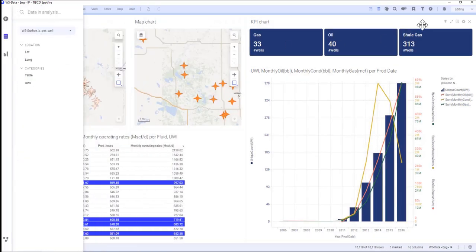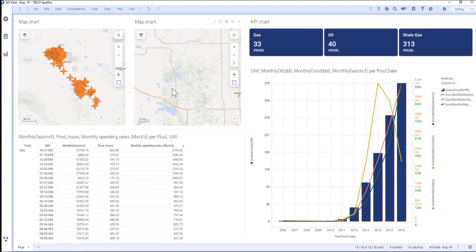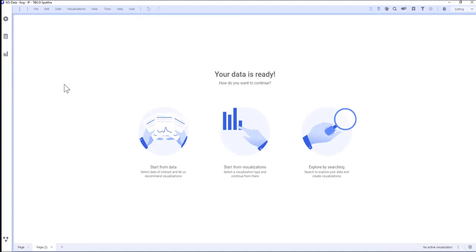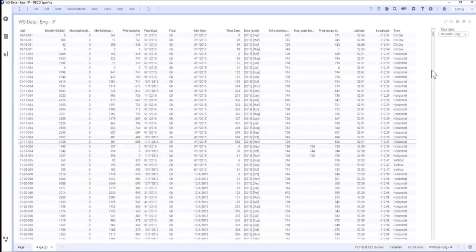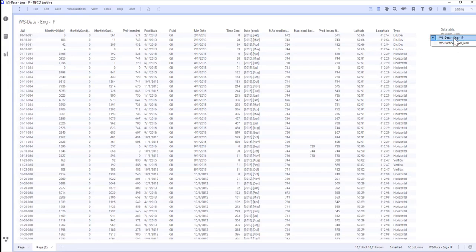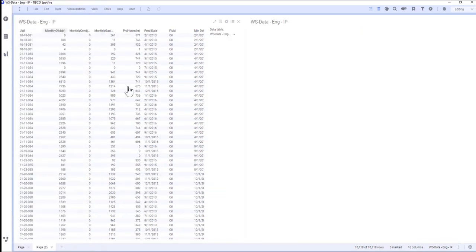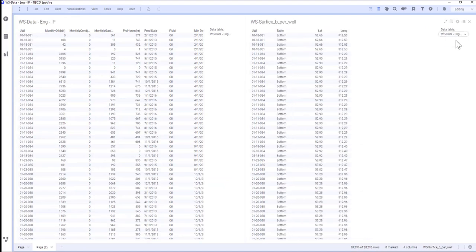Okay, here we go. So if I want to see that table, let's say that I'm building this dashboard and I just added that table to the dashboard. I want to take a look at the table. I can easily add a second page here and quickly add a table to ensure that I have visibility on the two tables that I already loaded. So I'm going to have my original data table, and I'm going to add another one side by side that is going to show me the new one that I just added, so I can take a look.